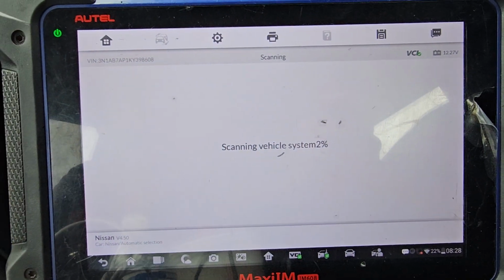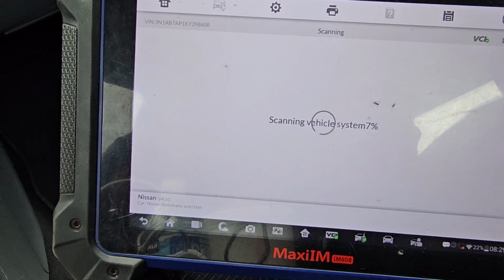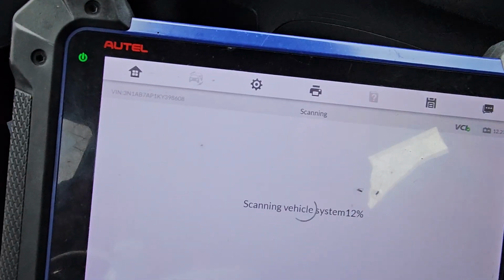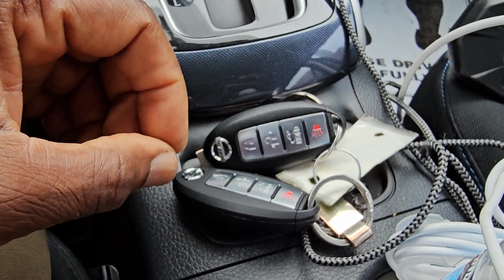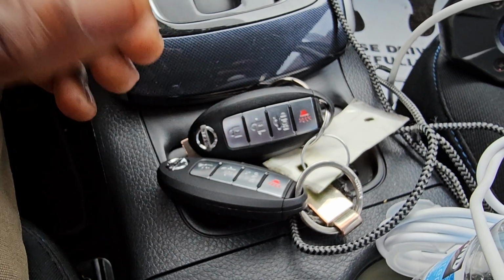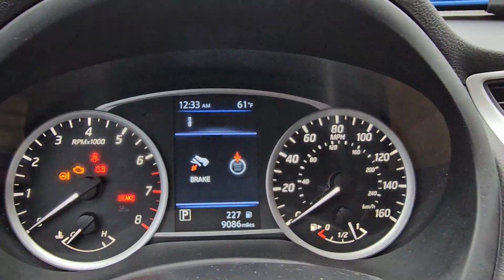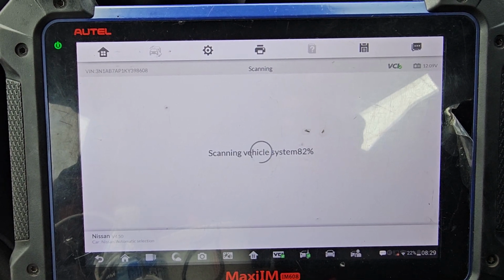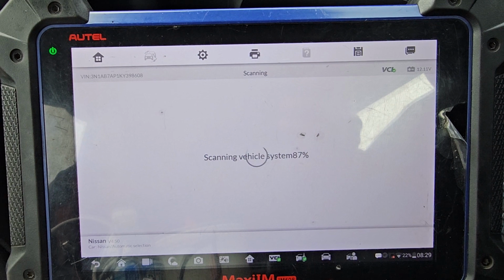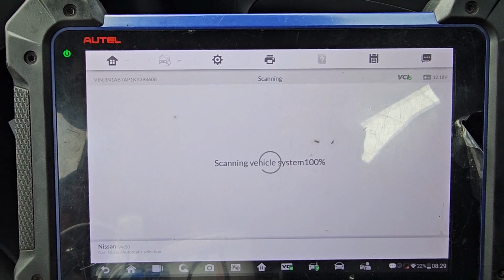It takes like 1.5 minutes to be ready. This is the key, one of them works, the other one does not, 12%. And then from there, we're going to start programming it. But be advised that on all Nissan, when you need to program a key or computer, you have to have all the keys ready next to you. If not, it will not work. So here we have the hazard working. We've got to wait a little bit. Hazard is working. Up to 2019, it's the same thing.